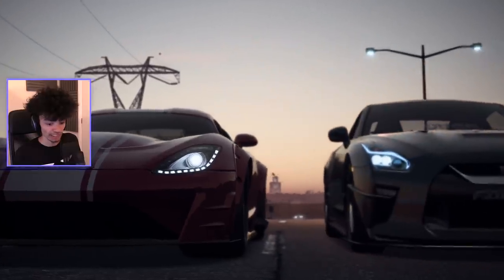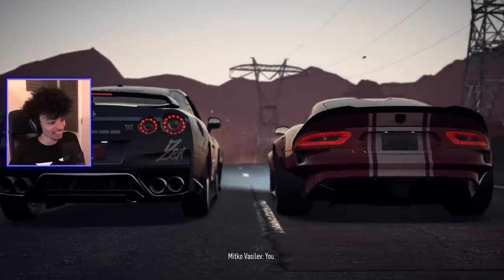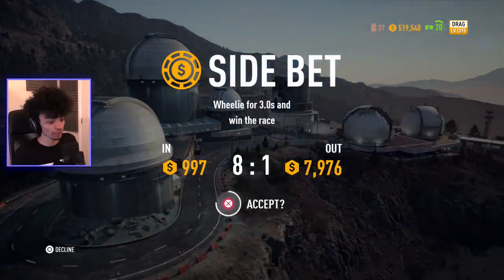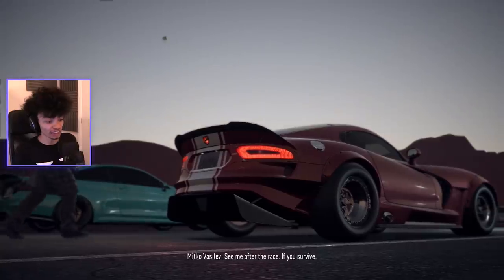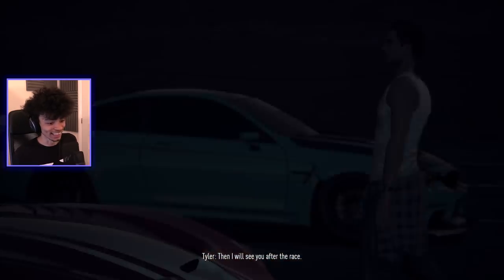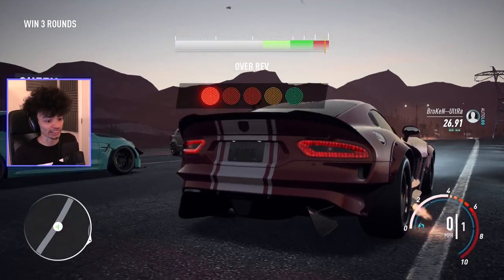Here he is. He like floated in there. You. What? Quiet. It just like sped through the cutscene. You are quiet. Okay, I apologize. Wheelie for 3 seconds. 8,000 for actually doing the side bet. I like it. Russian man is to the point.